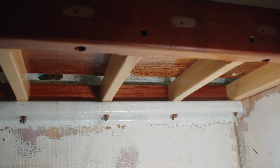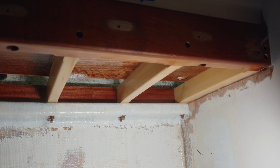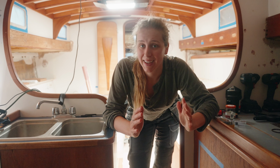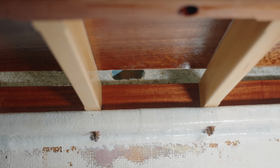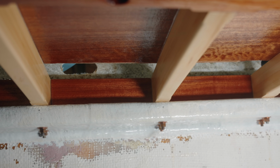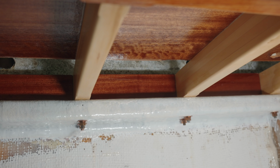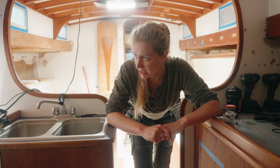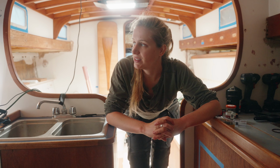Oh man, I am so happy. The Alaska yellow cedar beams with that dark mahogany, with the white beam shelf, with the shiny bronze carriage bolt going through the beams. It is just stunning and I'm so happy about it. Of course, there's going to be even more done. I mean, the trim up here is going to be freshly coated. The inside of the hull itself is going to be painted and looking a lot nicer than what it currently looks like.